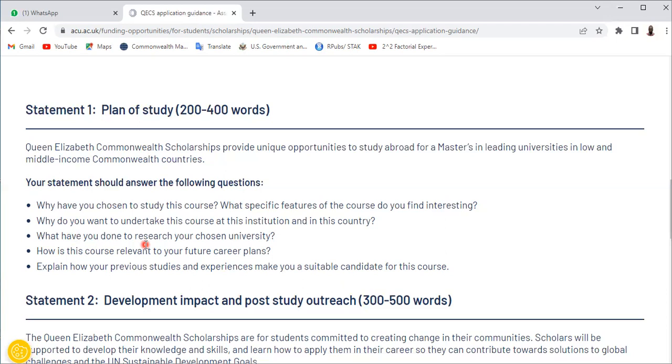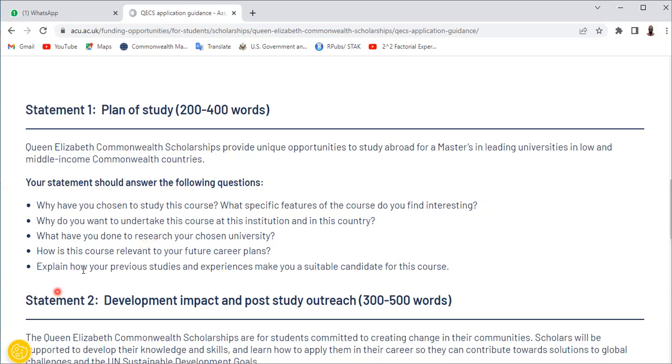So there are different ways you can research the particular university. Different ways can be used, and your response should lie within these kinds of means that you can use to research the university.